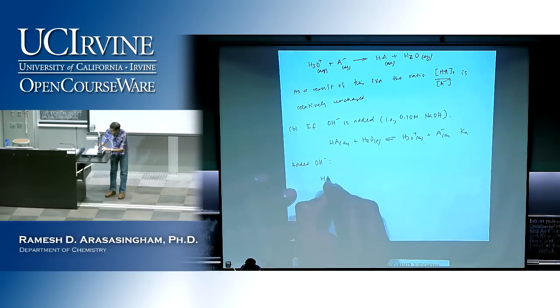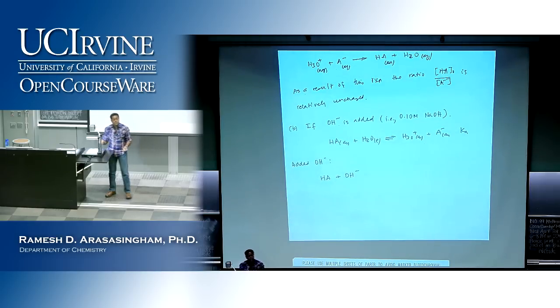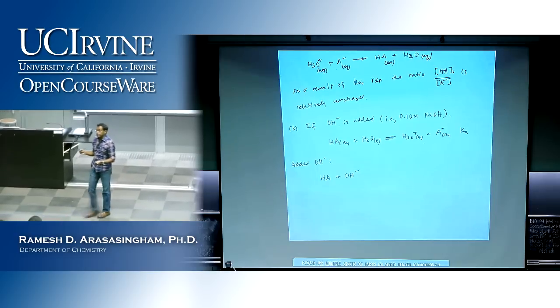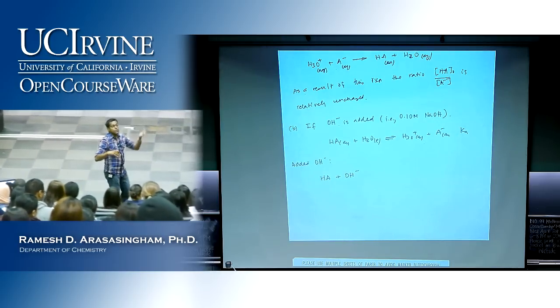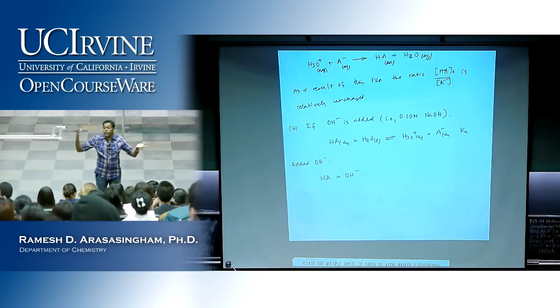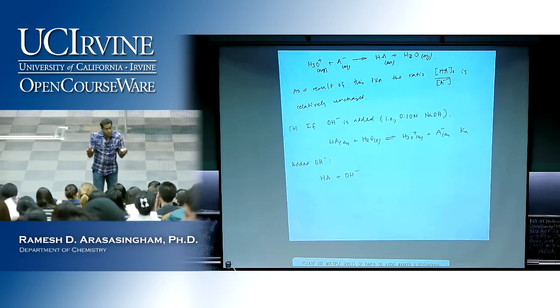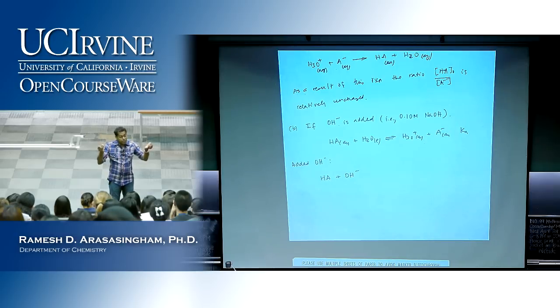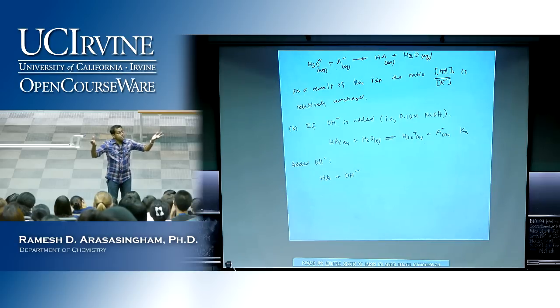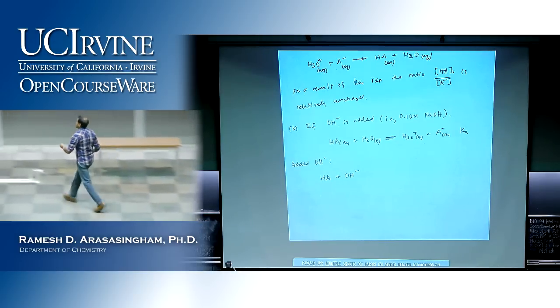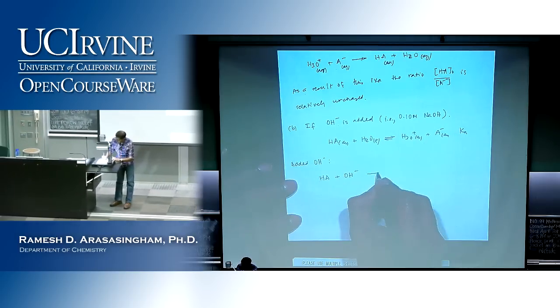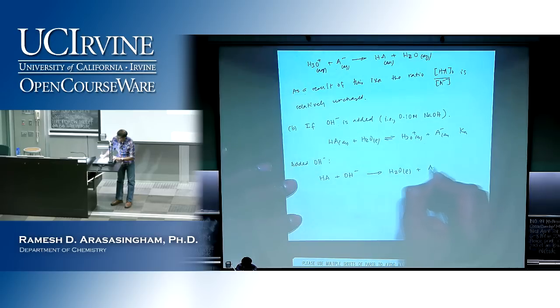So what happens is that it turns out an acid and a base in large amounts cannot coexist because they'll neutralize each other. So we have weak acids in large amounts, and we added a strong base in large amounts. And if in solution you have any acid, weak or strong, and if you have a base in large amounts, they will neutralize each other. They can exist in small amounts, like in water you have hydronium ion at 10 to the negative 7, and you have hydroxide 10 to the negative 7. Those are really small amounts. All right? But if you have really substantial amounts, like 1 molar and 0.1 molar, then large amounts of acid and base cannot coexist. They'll neutralize each other. And so when they neutralize each other, what you end up with is water and A minus.